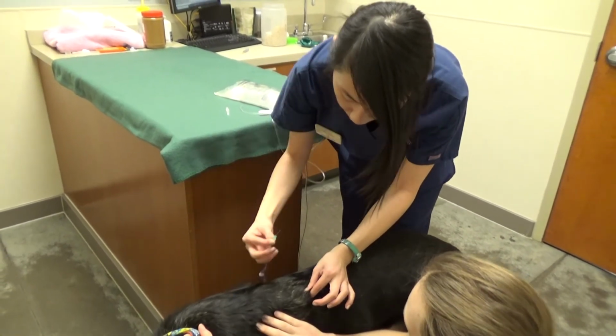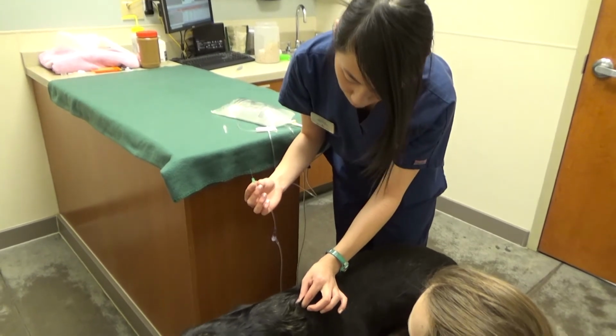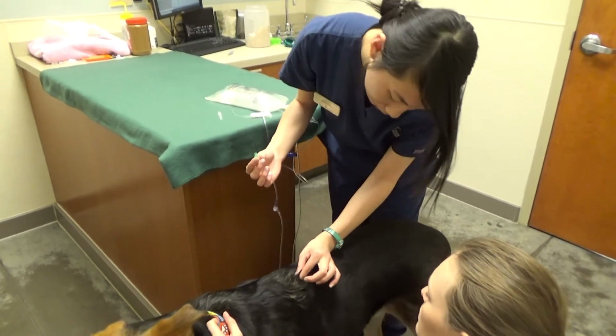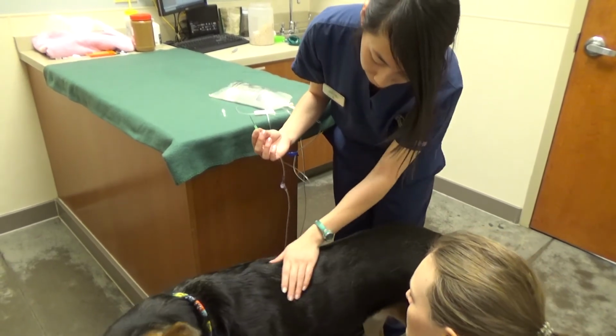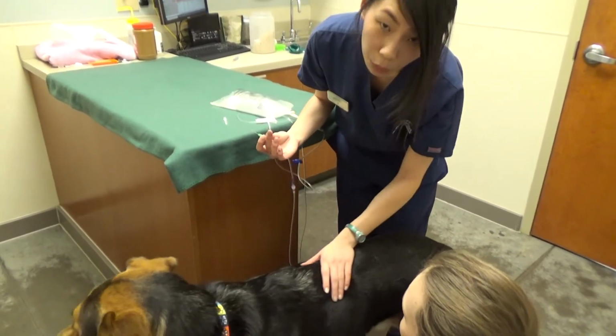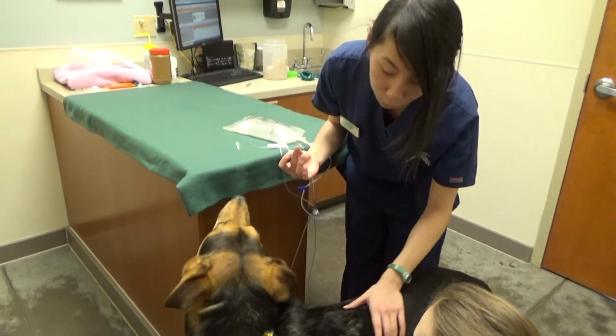And I always like to give it a good pinch as I do, because some fluid could leak out from the hole that the needle created. And so we'll just pinch it out for a few seconds. You may have a large bubble of fluid. This is totally normal. It will go away over the course of a few hours as the body begins to absorb the liquid.